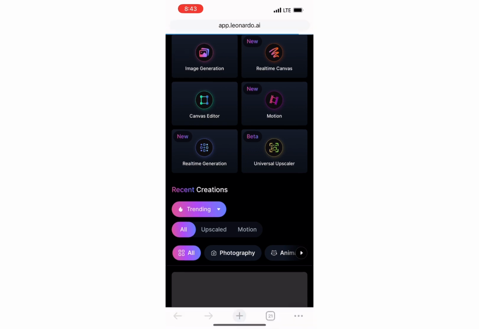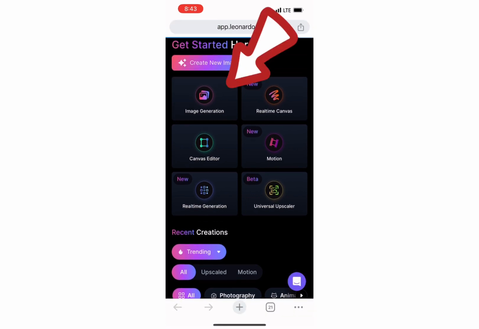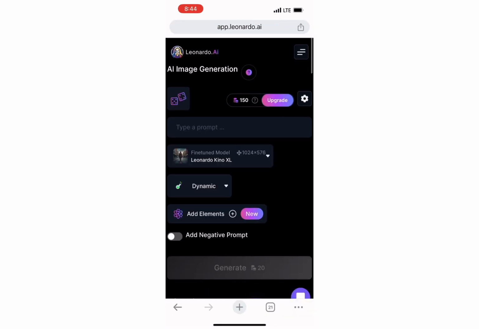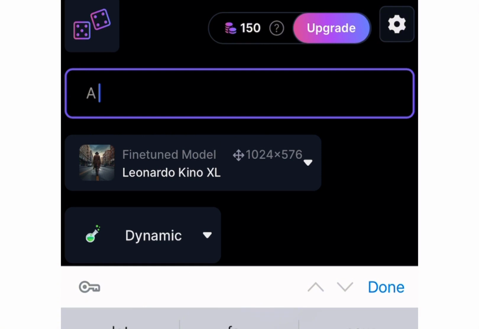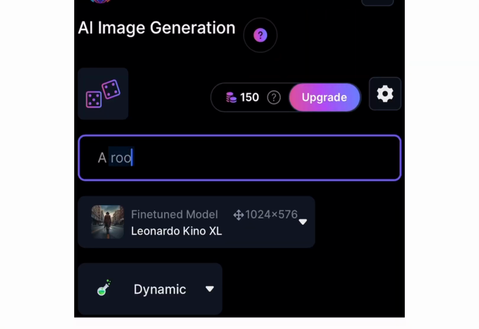So you're going to see image generation. You then click on the image generation and you're going to see that they give you 150 tokens to use, and each generation is about 20 tokens. So you're going to see a prompt. Type in your prompt. You're going to type in your description, whatever you want to generate.